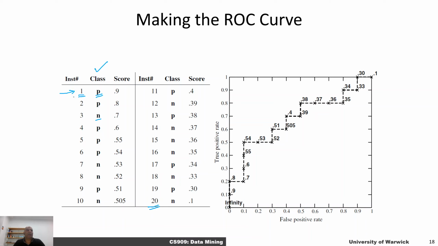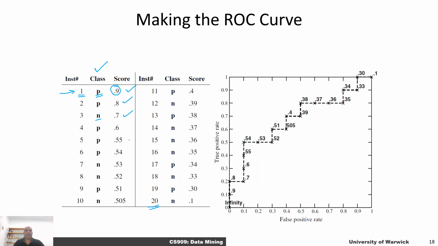So let's say for example number one, the prediction score that you get from a classifier is 0.9, and we sort these scores in order of decreasing scores. So the most positive predicted example is going to be ranked number one, and then we've got example number two, which has a score of 0.8, and then 0.7, and so on. So what we've done here is that we've given the test data set to the classifier, and we've calculated the prediction score for each example. And that prediction score is then used to sort these examples.